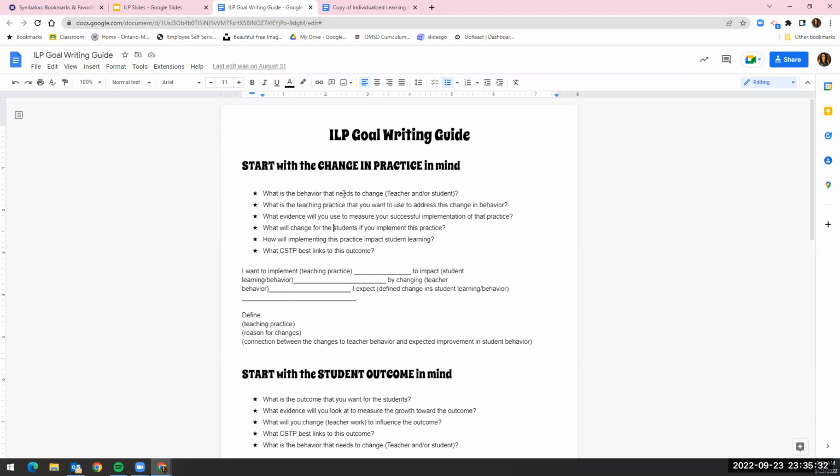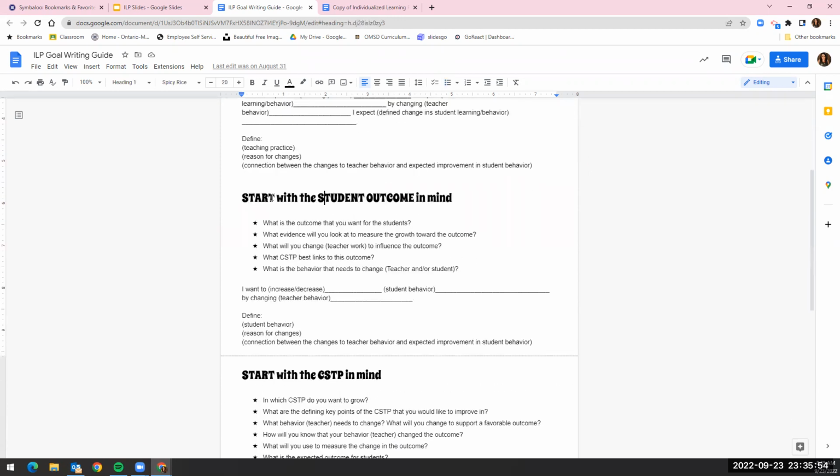Typically, as a new teacher, there's something around classroom management or engagement, so that's CSTP 1 or 2. Is there a behavior that's interrupting learning? Are students disrupting your class, getting up during the middle of the lesson? So this is if you would like to think about a change in practice. If you're looking at student data, maybe you want to start with the student outcome in mind.